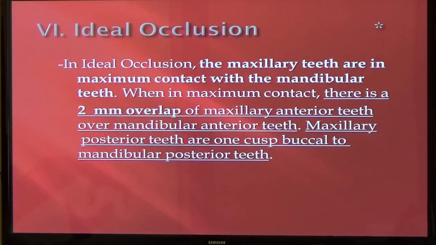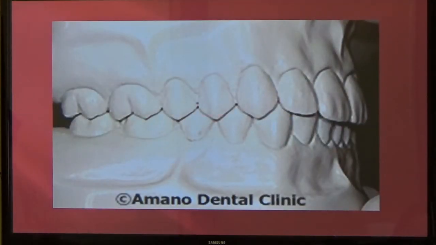So if these are your upper, it goes like this. The buccal cusp is on the outside. If they're reversed, then you have a crossbite, where your bottom cusp is on the outside. It should be buccal. Upper cusp is buccal all the way around. So put your models together and look at that ideal occlusion. Oh, there we go. Why am I talking? I got models right here.